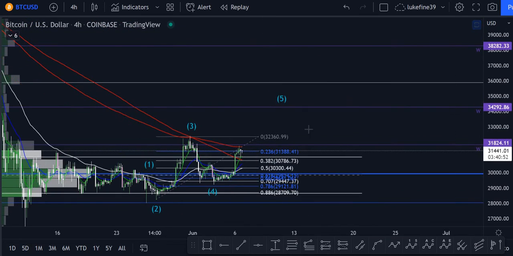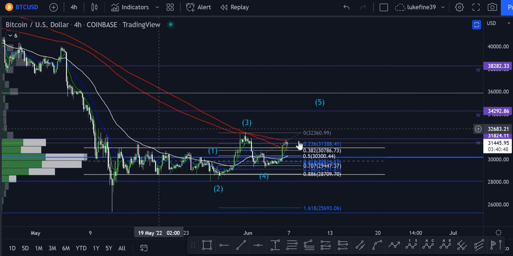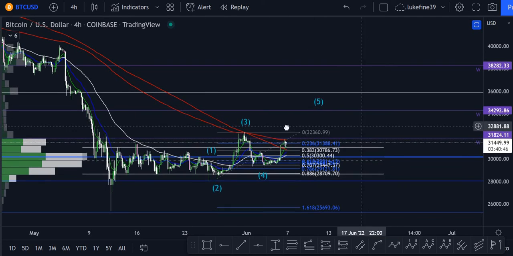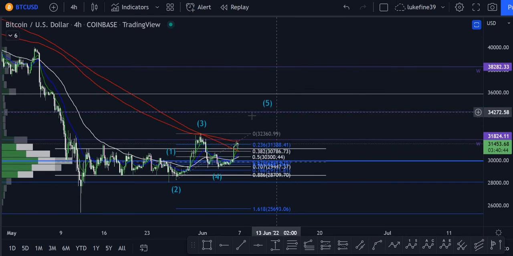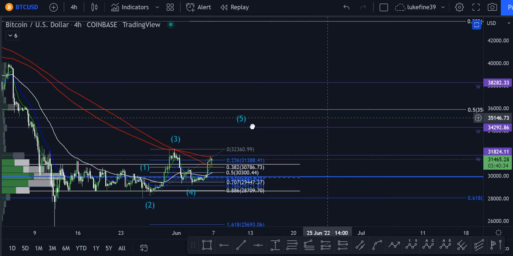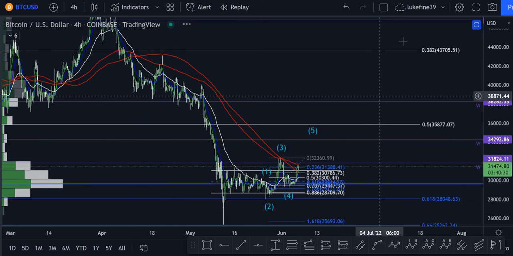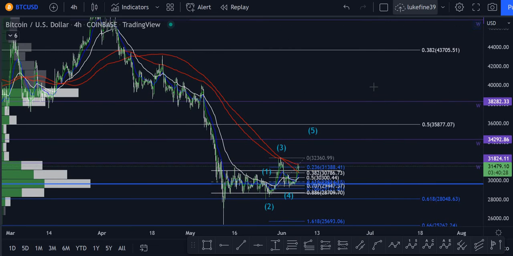And the best bull case scenario is we retest this level, because you remember this is a weekly box of resistance. So as long as we reject here, we can still go down. But if we can flip 34,300-ish to 36, we see the 0.5 fib, then we will have room to tackle these resistances and slowly go up.